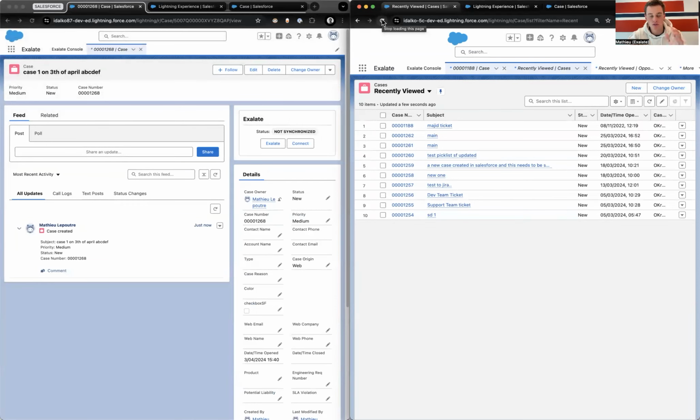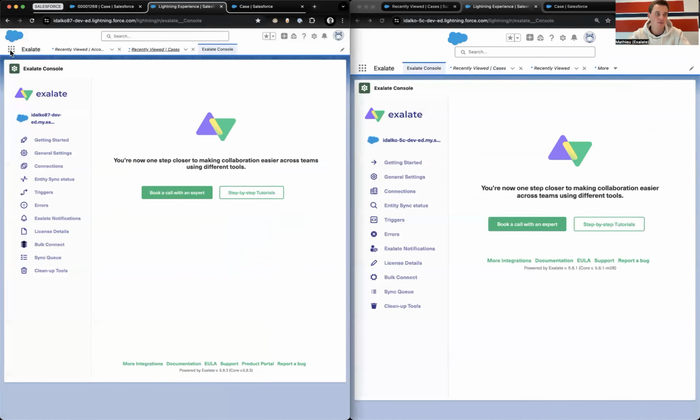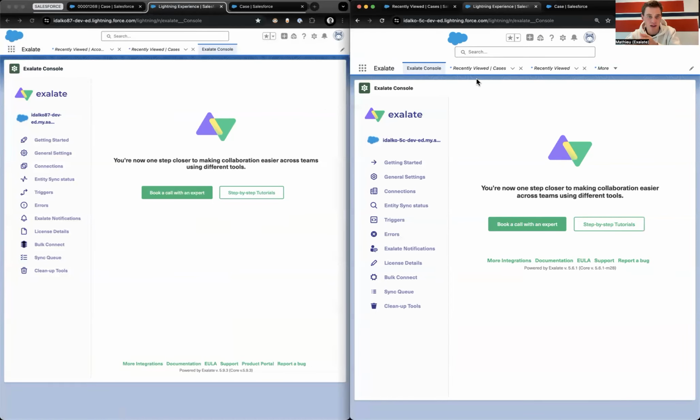systems. So to download it, you go to the marketplace, you download it, but I will drop it in the description. After you have downloaded it, you can serve here to Exalate, and then here is where you will end up. So this is the node that will sit on your instance. So it's a single tenant node. So all services, databases, processors are all unique. So you'll get also a unique node for your instance. So I got a node for the 8.7 and I got a node for the 5C.